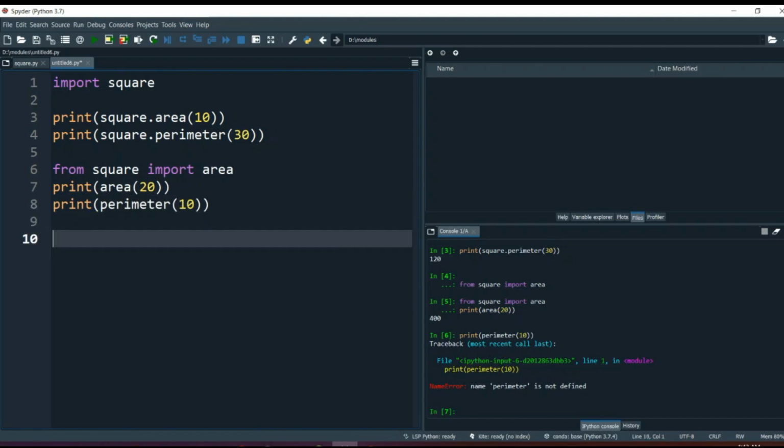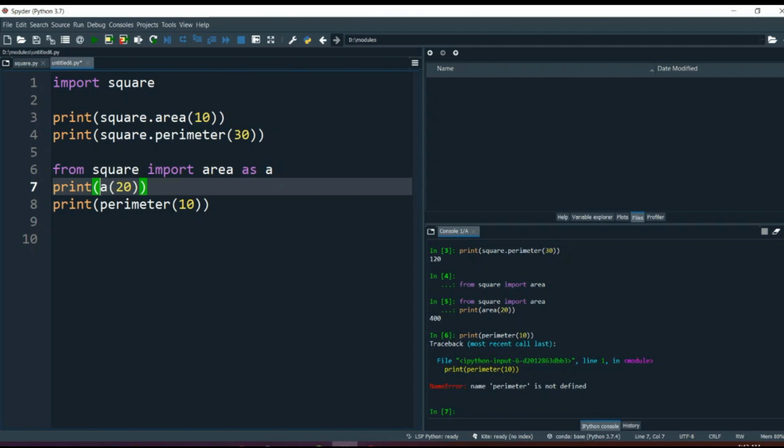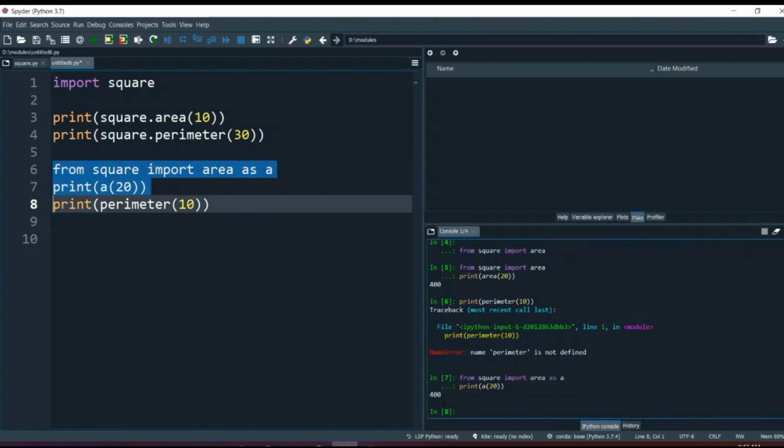Okay, now you can also do one thing. When you have imported area, you can say area as a. What we did, we renamed that method, the function which we called. Now we don't have to write area everywhere, we can use a only, and if we run these both lines, it works exactly fine.